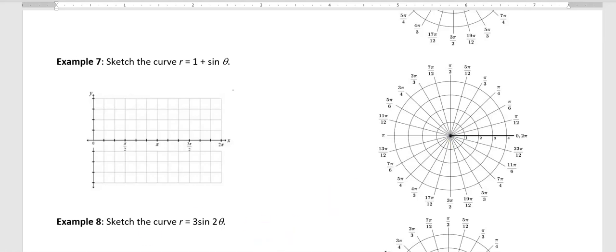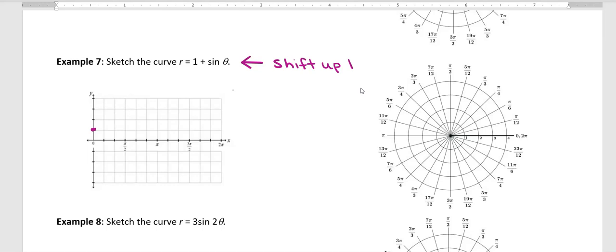Now, for example 7, 8, and so forth, you're going to have to remember that we're dealing with periodic graphs, so sine and cosine. And I want you to think back to dealing with transformations. So the amplitudes of the graphs, the periods of the graphs, whether they're shifting up and down and so forth. So for example 7, this is the sine function, but it's having 1 added to it. So for this, we're actually shifting the graph up 1. And that will help you kind of get the general idea of what's happening. So all we're going to do is take the sine function and shift it up 1. So normally we'd start at 0, so now we're starting at 1.